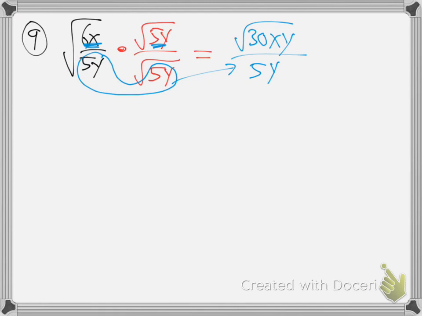Can I cancel those y's, top and bottom? No. Why not? One's an outsider, one's an insider. Huh? Two different worlds. In jail, out of jail. Same reason I can't go 5 into 30. Two different worlds. Getting the hang of this? This making sense? Getting rid of the roots from the bottom?